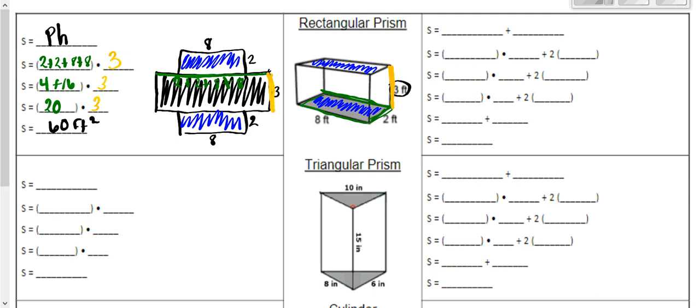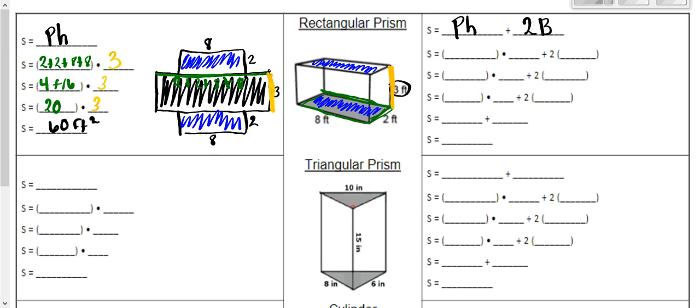So now if I look at my formula, I know I need to do perimeter of the base times height plus 2 times the area of the base. So I need my 2 bases now. Now we already did this first piece, so I'm just going to write down what we've already done. We already know the perimeter of the base times the height. We've already found the middle section. That's what we did with our lateral surface area.